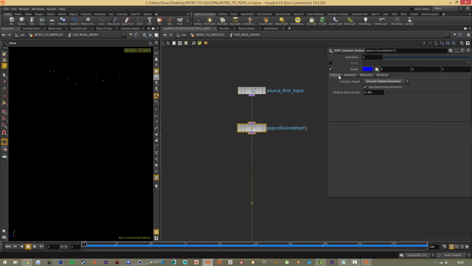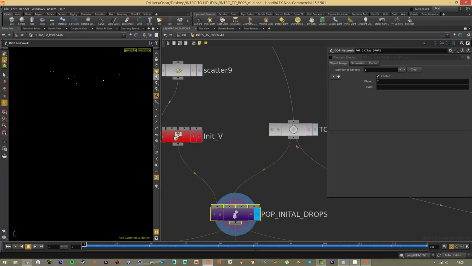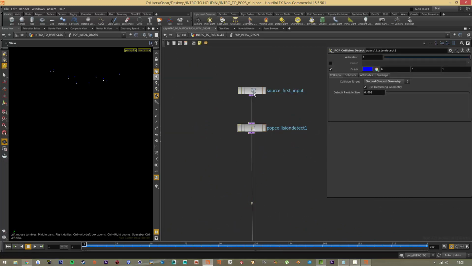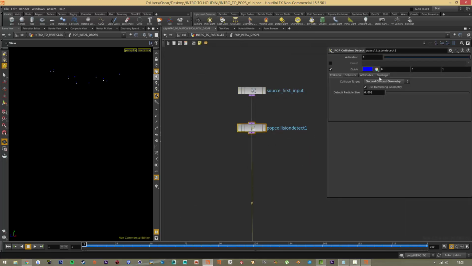In this, I've set the collision from the second context geometry, which means that the second geometry that is input to this pop node here is this. Therefore, everything that comes in contact with this collision grid is going to accumulate hits.